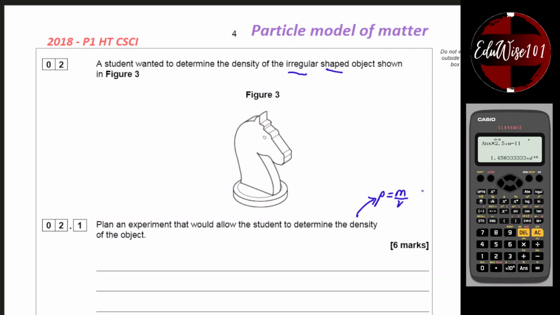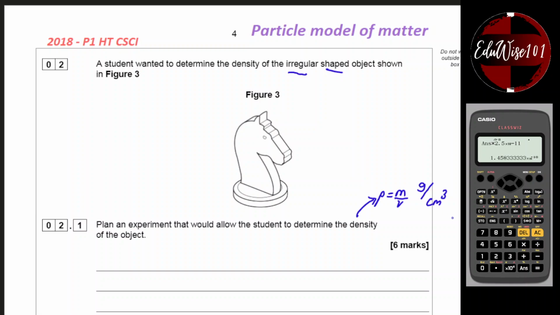If you measure it in grams, then you can measure the volume in centimeter cube, and the density that you would get would be in grams per centimeter cube. And if you want to measure it in kilograms, then you'll have to measure the volume in meter cube. Because it's a small piece, we'd rather actually give the density in gram per centimeter cube.